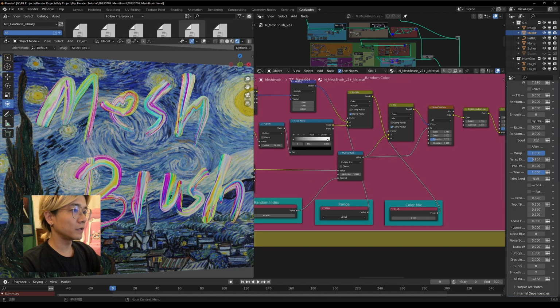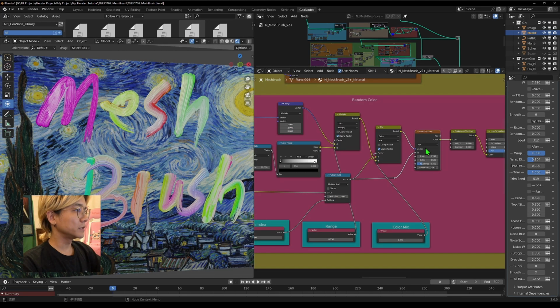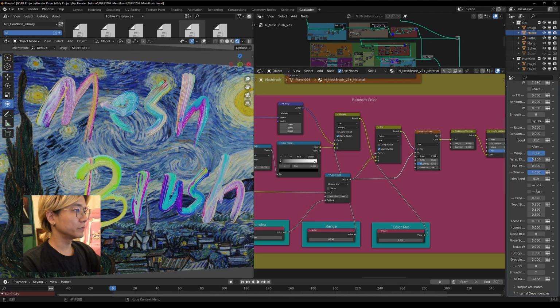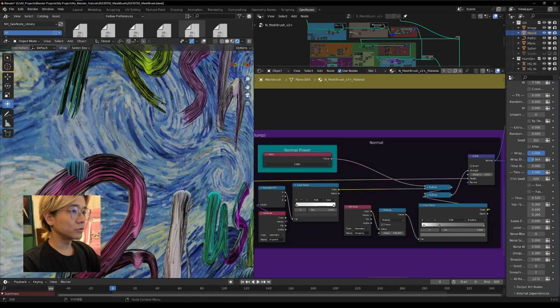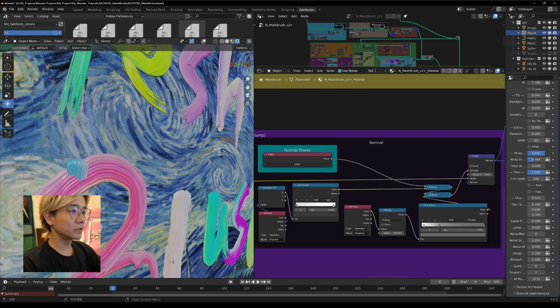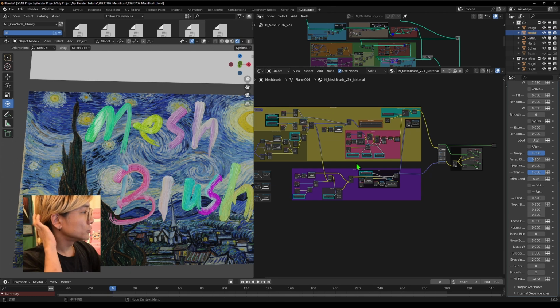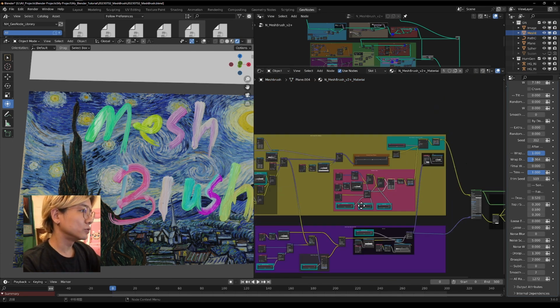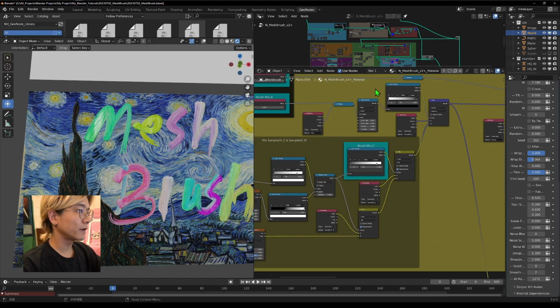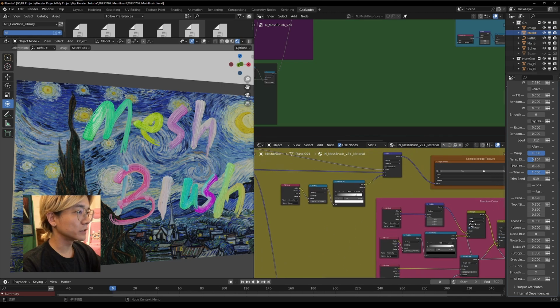You can have like a more random color in the mix or less, or directly you can control this random noise texture. You have the normal, shouldn't be too high, it's usually about 1. So all the part you see is blue means I suggest you can tweak the value. So that's the random color. It's very easy to understand.